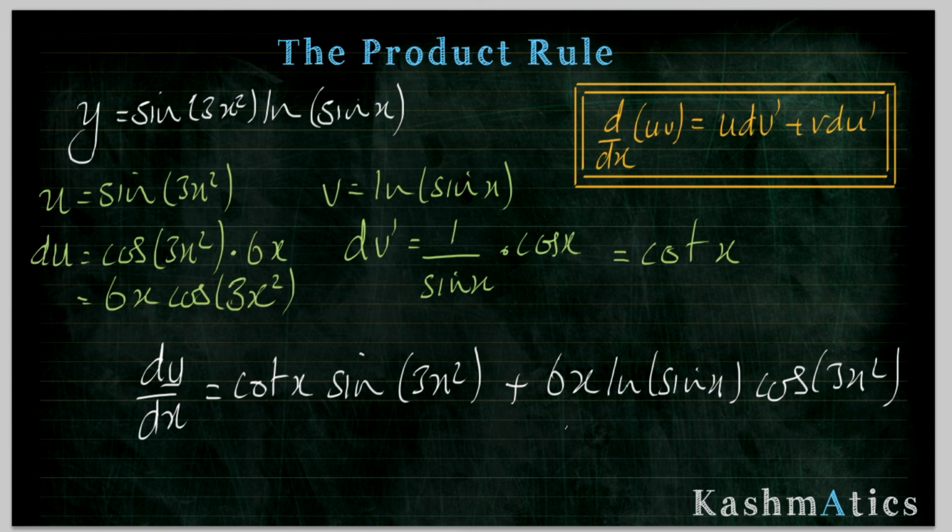But that's essentially it. So you started off with a nice easy example just to show you how the process works, and then I moved on to some other examples where you were using a bit of the chain rule to differentiate the function. So don't think when you're using the product rule it's just the product rule you're using. It's a combination of the product rule and the chain rule you might have to use. And sometimes you might have to combine various different differentiation techniques in the same question.